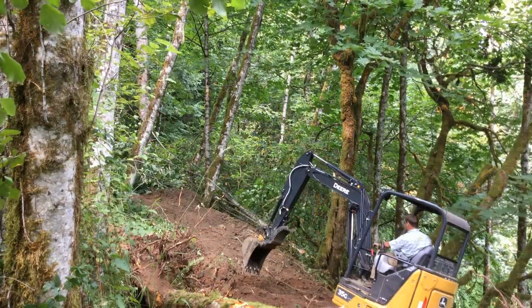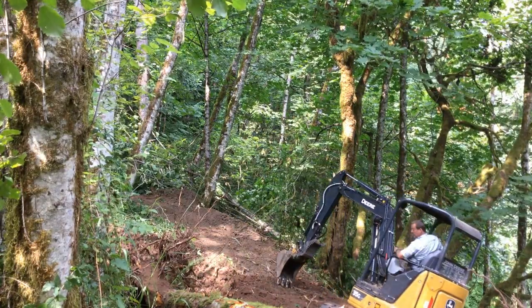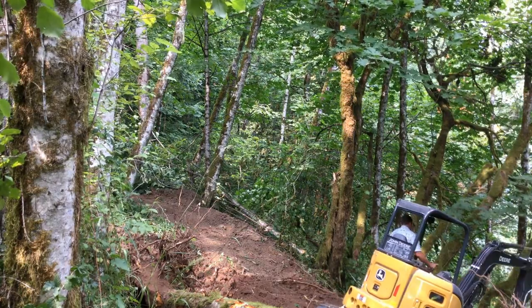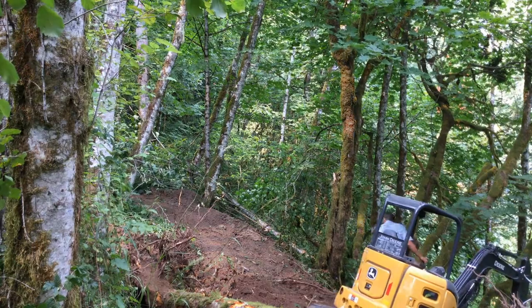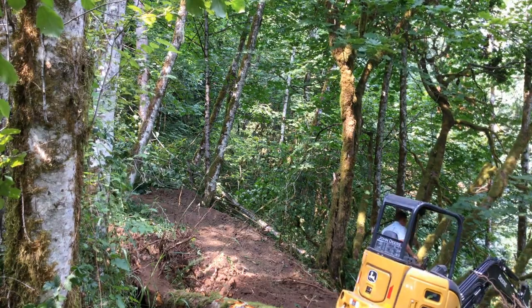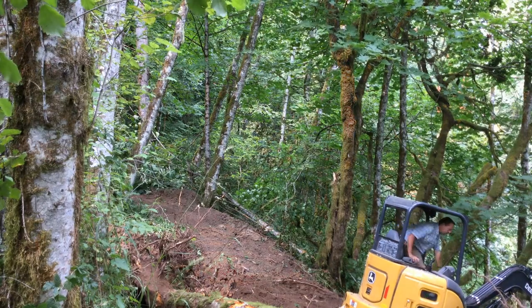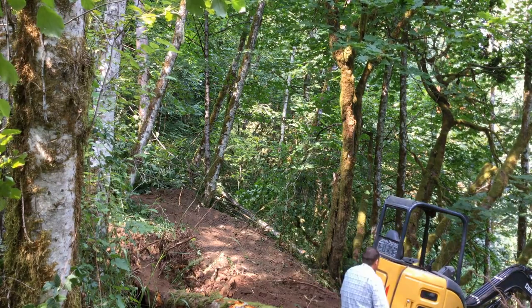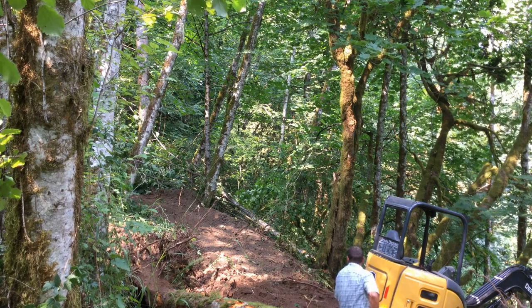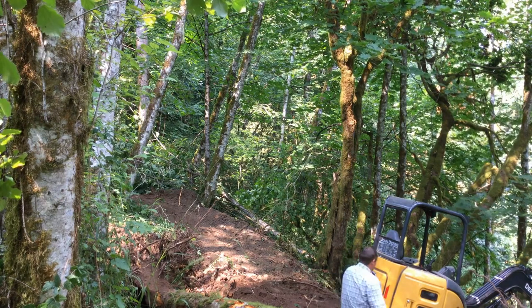It turns out putting the track back on is not that difficult if you're on a level spot, but if you are on a hillside like this and it comes off, it's hard to get to where you can lift the machine and put the track back on. Fortunately for me, one of my strong young boys, I have 4 sons, was able to come and help dig the area out underneath, so I was able to put the track back on, which my track came off right there. There he is, Jacob, my 3rd son.